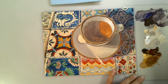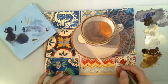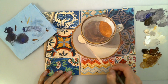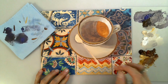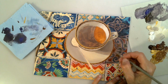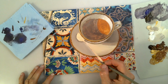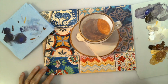All right, good. Now I'm going to take burnt umber mixed with a little bit of burnt sienna, but more burnt umber than burnt sienna. Clean my brush. Come over here, give this part here a little bit of a darker color. That's what I'm seeing. Again, all around, actually, there's a little bit of a darker burnt umber in here. Okay.